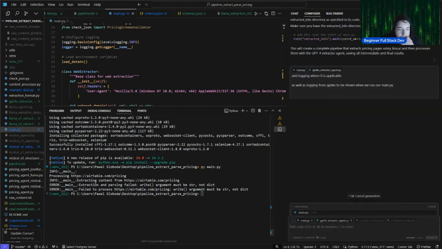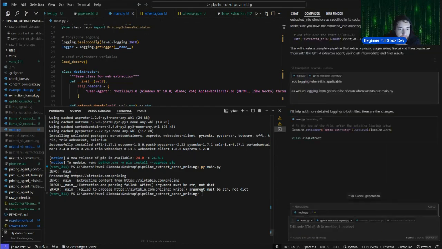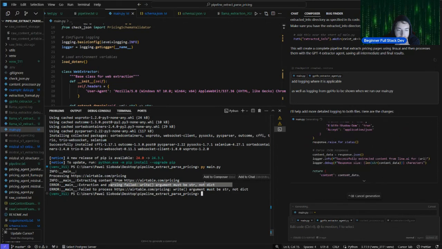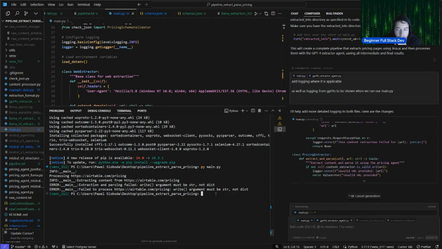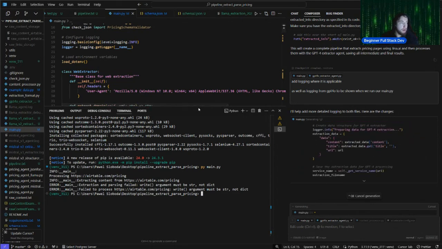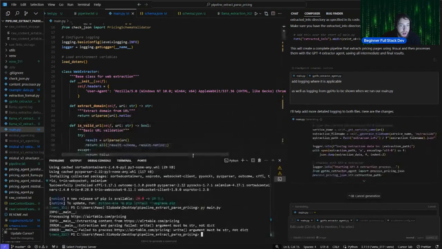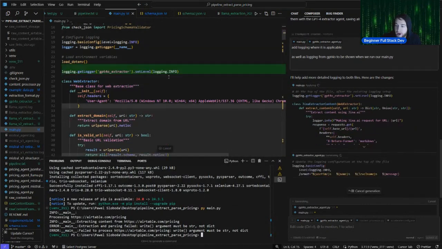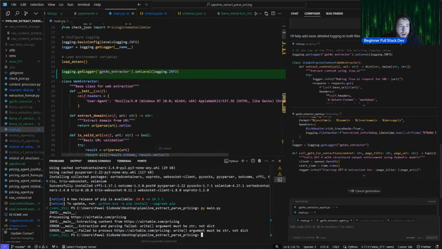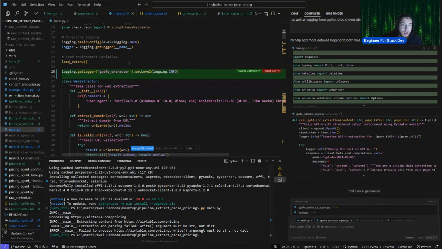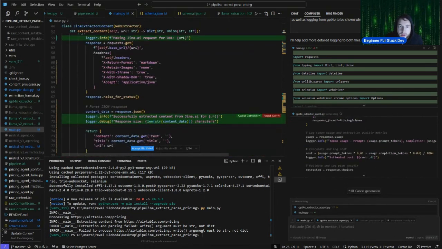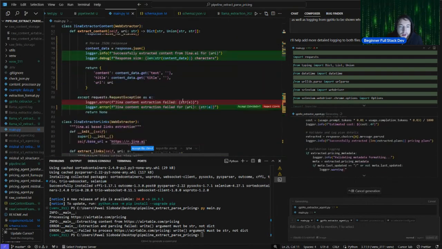Gonna do that. Okay, so let's see. Extracting content, extracting, parsing payload. Okay, must be a string then. Dictionary. Okay, we'll add that right after this logging. So we're doing this fast, but speed is king, right? I mean, we got AI. Why not? Let's use the speed. Oh, there we go. So yeah, it's getting the logger because I have a logger in our extractor already. There you go.